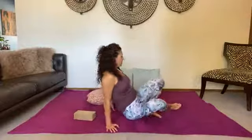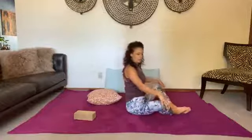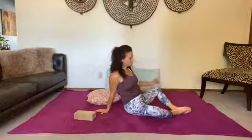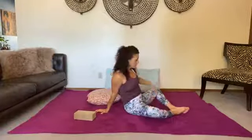So it might be a little bit intense for some of us. If you have any issues in your knees or your ankles that don't allow this to be comfortable at all, then the alternative is to come into butterfly legs or diamond legs, where your heels are quite away from your hips. So this is another option if what we're gonna do just doesn't work for you.